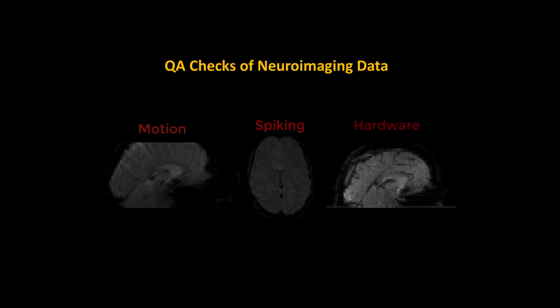The last case is something called a hardware artifact, and usually these are things that you can't really do anything about. So in this case, this was a loose radiofrequency connector. And in that case, that's a hardware issue. I don't really know of any ways to recover the signal that was actually there from something that had this done to it. But if you do catch this after you scan that particular subject, it's best to let the scan center know about it so that the next person who scans doesn't run into that same problem.